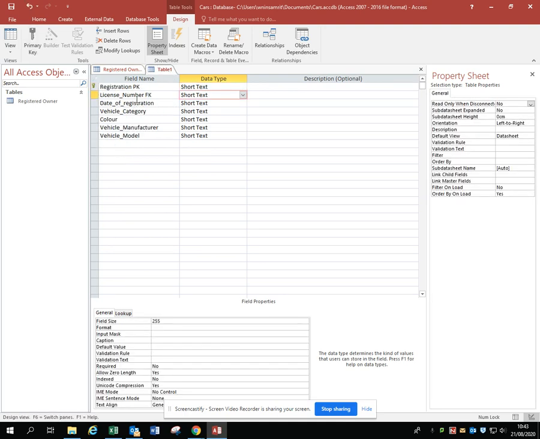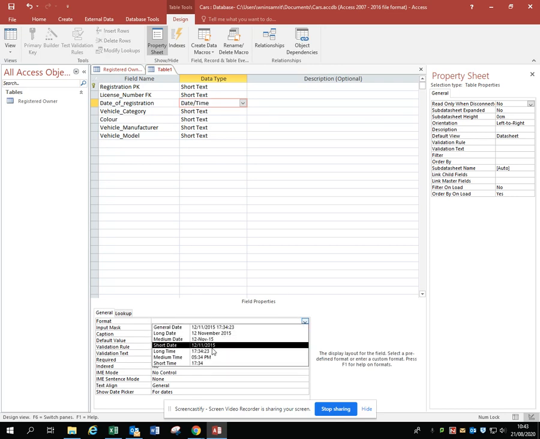So that needs to be the same, short text and 15 characters. Date registration, that needs to be set to date time, and we are going to select short date. And that's it for now.